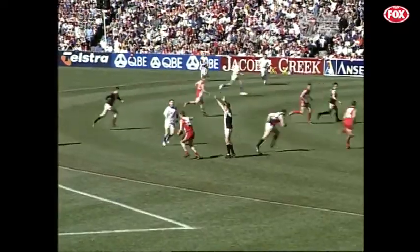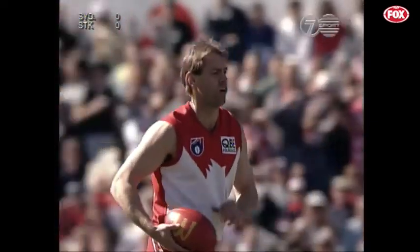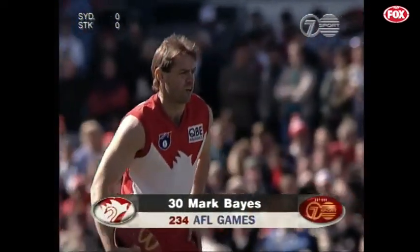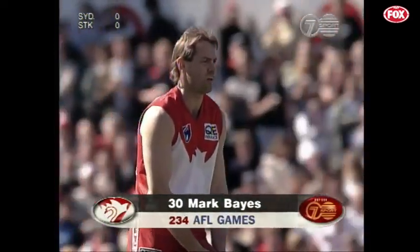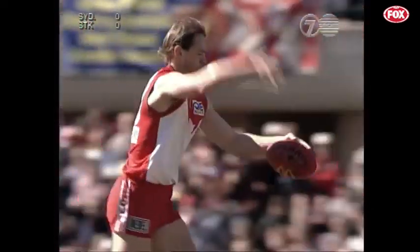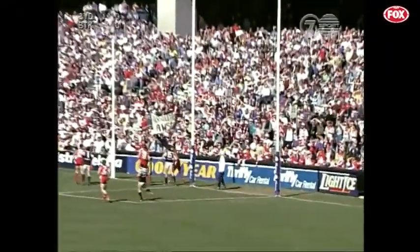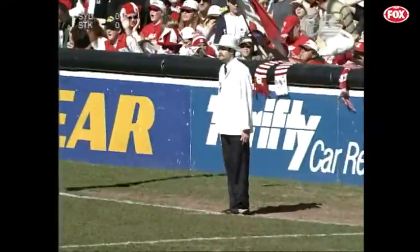Bays right in front, 45 metres from goal. It's interesting, in that defence, Ziller is actually matched up against Arnott. Arnott's got the height advantage in that duel, and Ziller will be okay at ground level, but will trouble him in the air, will Arnott. Mark Bays kicked 6 goals last week, and that wasn't the most authoritative of kicks, away to the left and through for a minor score.